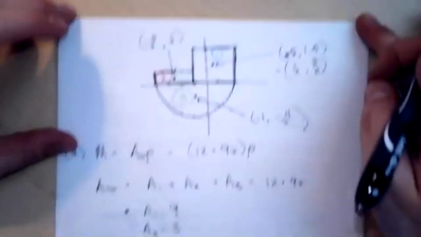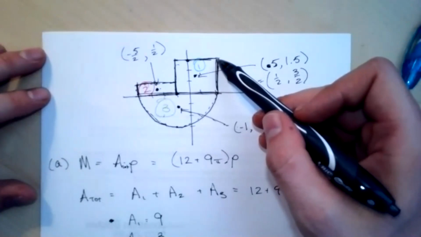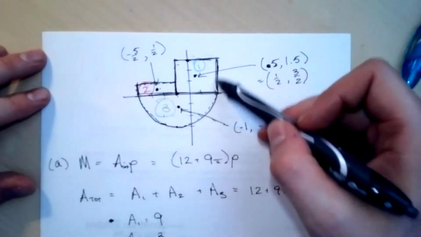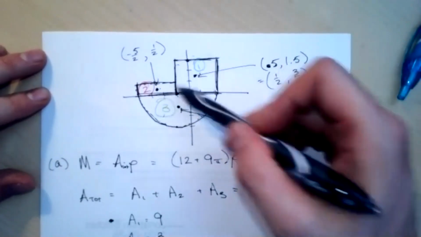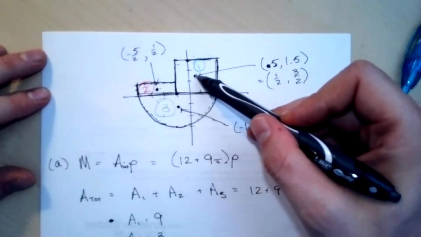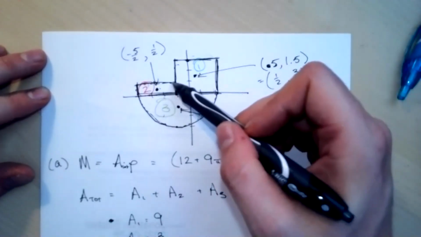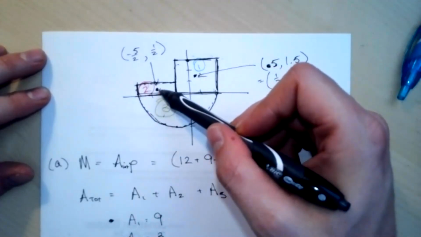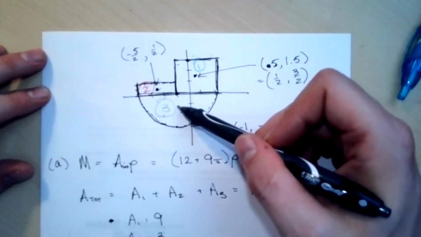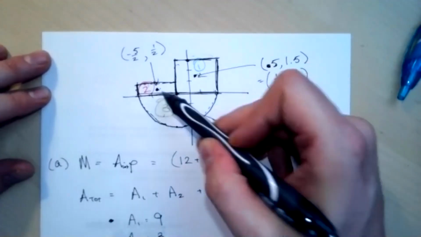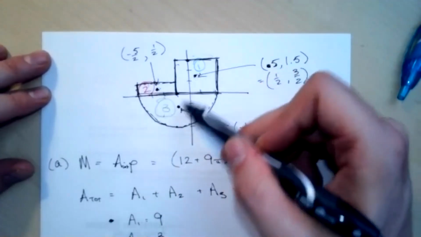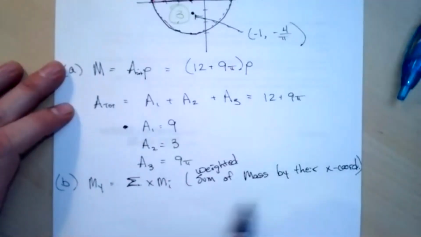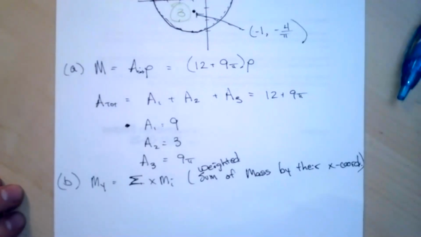So what we want to do with these guys is consider this whole square. You want to consider the entire mass just centered at that center of mass. The entire mass of this rectangle condensed down to the center of mass. Likewise for the circle. So if I only have 3 points and 3 masses, we can find the moments just by doing a discrete calculation.